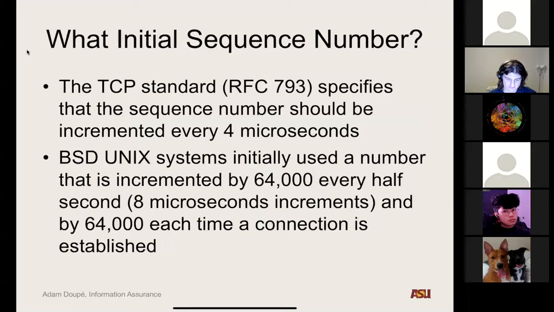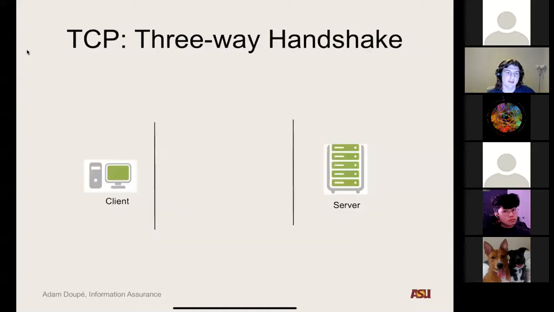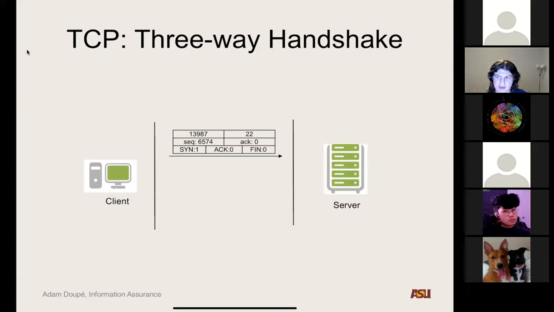Okay, yeah, basically we want initial sequence numbers to be random is what this means. And so we can walk through the TCP handshake. To answer the question, the server knows that this is a first packet because it has the SYN flag set and none of the other flags set. So when it receives a packet from a certain IP and port, it's different from all the rest of them, as we'll see, which all have the acknowledgement flag set.